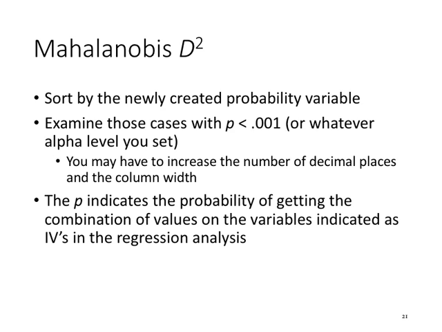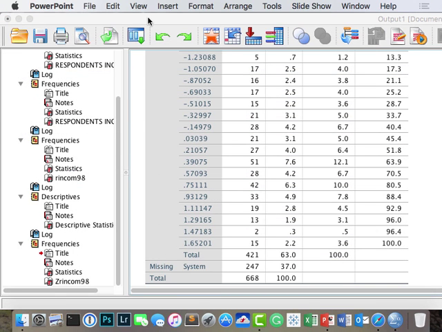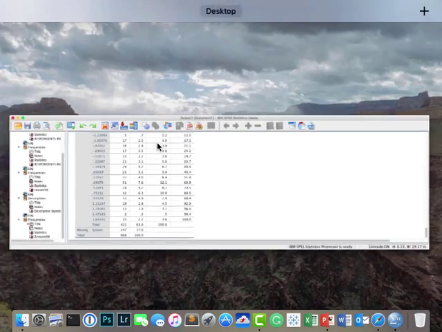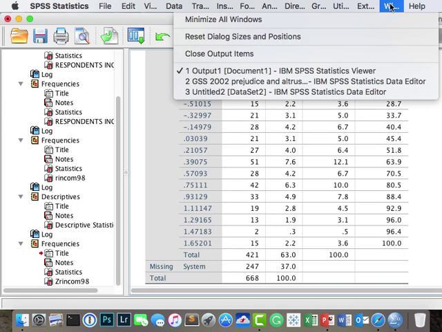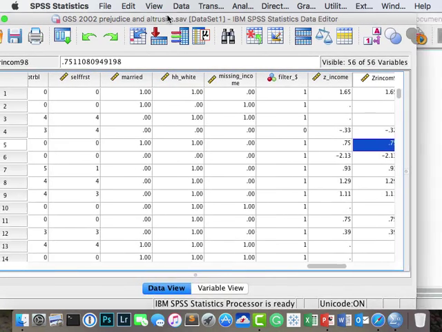So here is, for the video, how I would calculate the Mahalanobis d-squared.